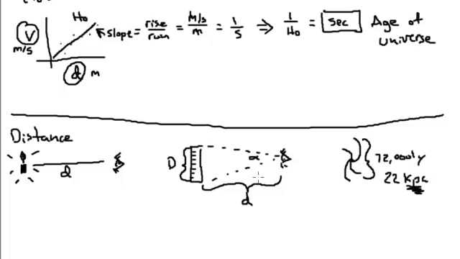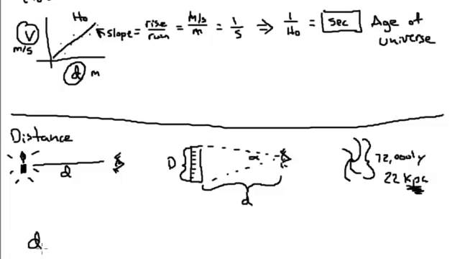So if we see a spiral galaxy in our sky and we know how big it is in terms of its angular size, and we know that it's roughly 22 kiloparsecs large, we can estimate its distance using the standard ruler. It's pretty cool. Now we're going to do that using the small angle equation, but we're going to modify the small angle equation to work in these units for us.